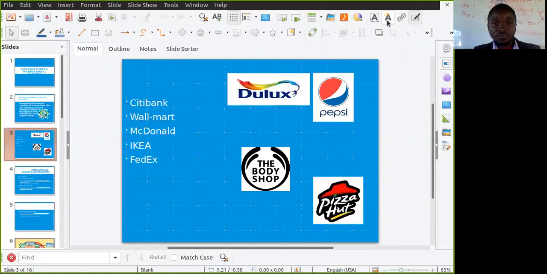Let's see some examples of international business. We've got Citibank, Walmart, McDonald's. These are some examples of international business. For example, when you look at local traders, they also perform international business. Some women engage themselves in transactions like moving from one country to another. For example, women who are trading in Zambia might go to another country like Zimbabwe, and from there they get goods which they in turn come back with, and through that transaction they carry out an activity that is referred to as international business.